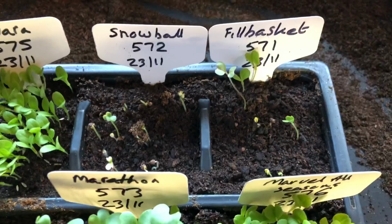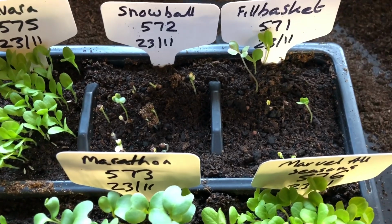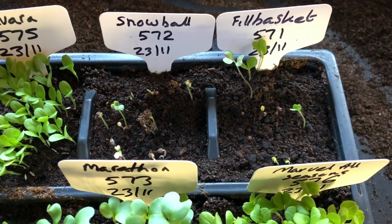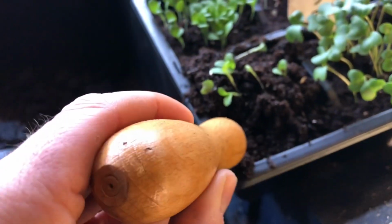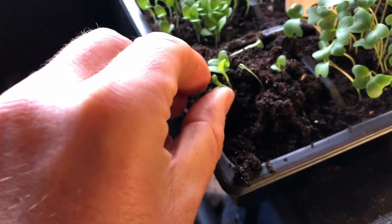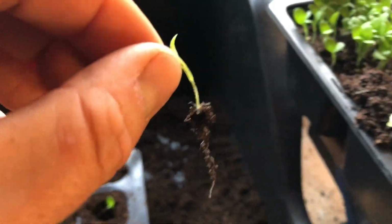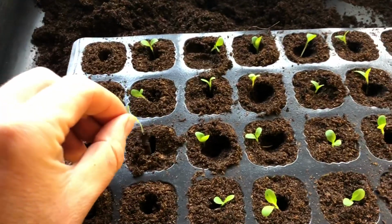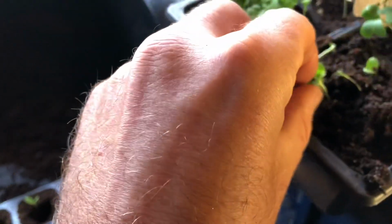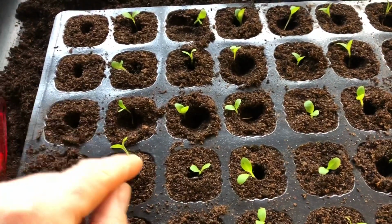I do have some sprouts already that are in the polytunnel, growing away quite well, but I always like to have spares. I haven't actually got any spares, so I am going to just do another little tray of them. The seedlings out with a bradawl. It doesn't really matter what you use, they're very resilient. You don't really want them much bigger than this because that's quite a long root. And I'll just pop them in the hole, just pop them in with my finger if I need to. There we go.